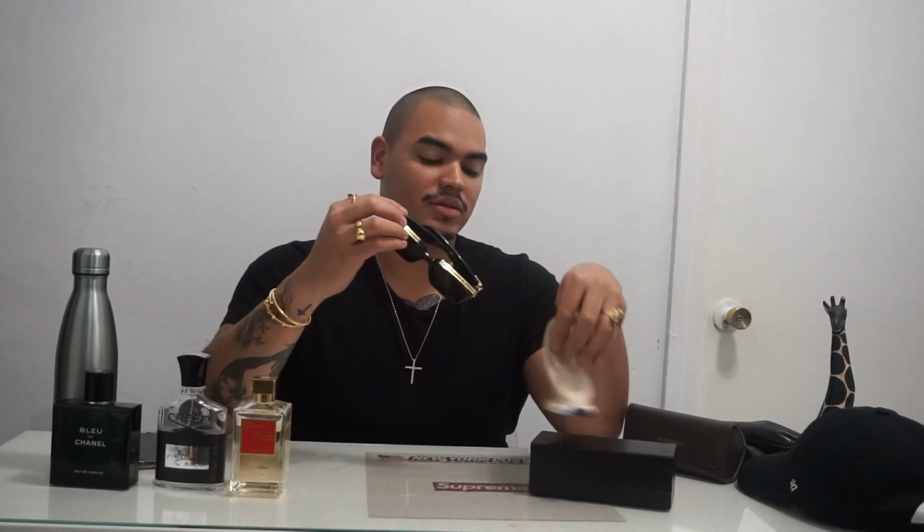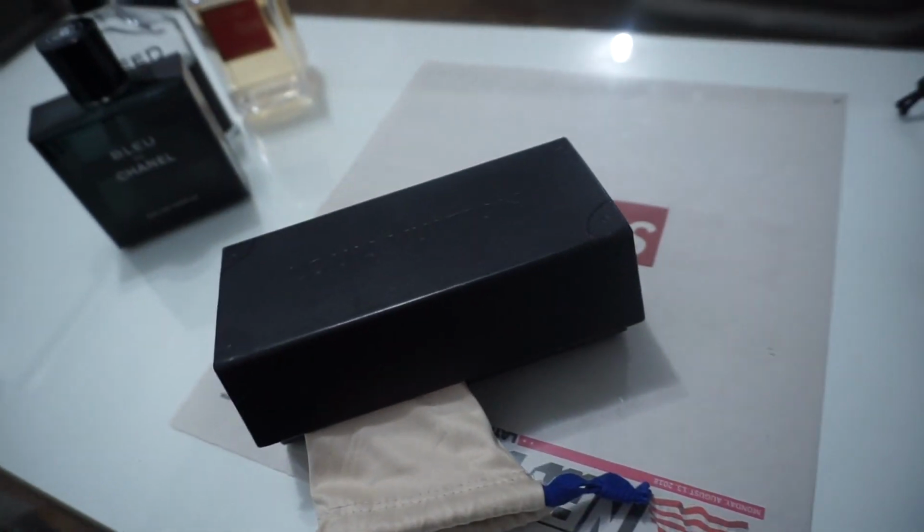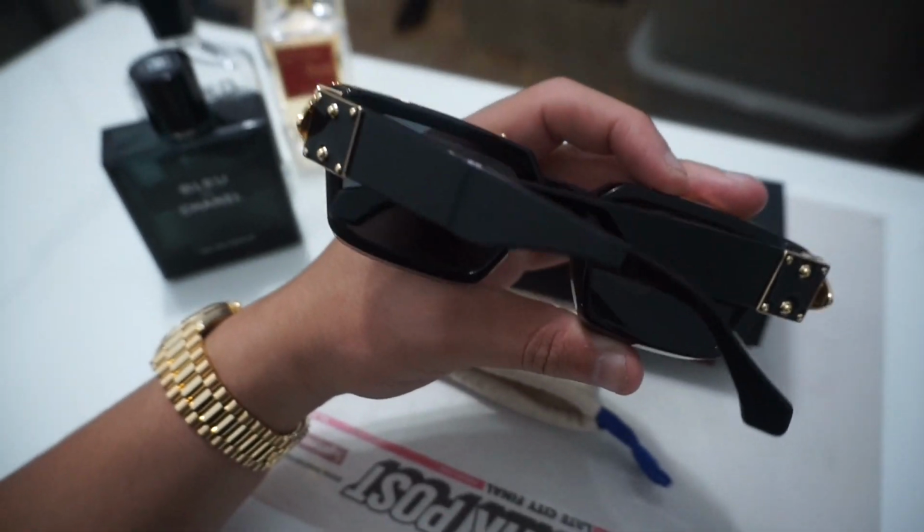And then that brings me into these bad boys, which everybody has definitely seen from my review on them. The Virgil Abloh Louis Vuitton Millionaire sunglasses, definitely a summer shade, heavy hitter summer shade. I mean, it is what it is, guys. You know what these are. When people see them on you, they're like millionaires, they're out, large and in charge, gold all over the place. Can't go wrong with them.